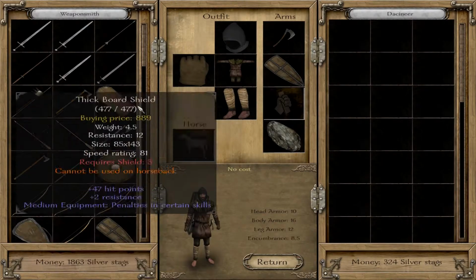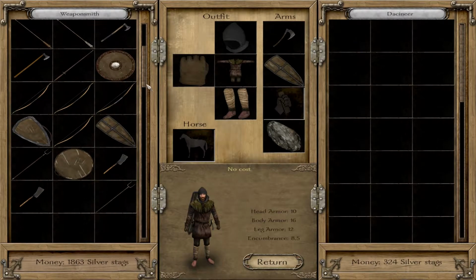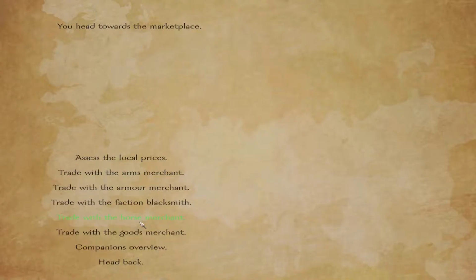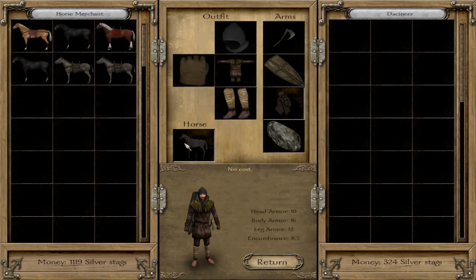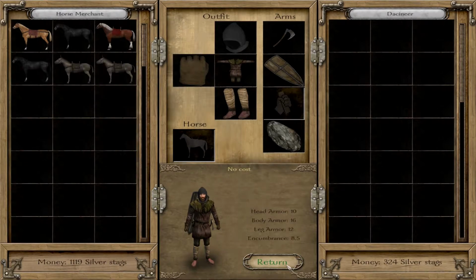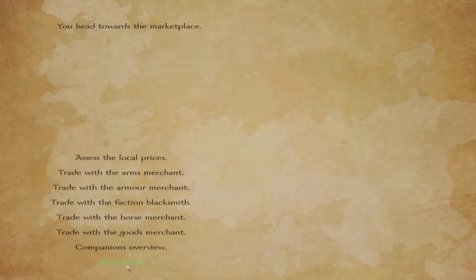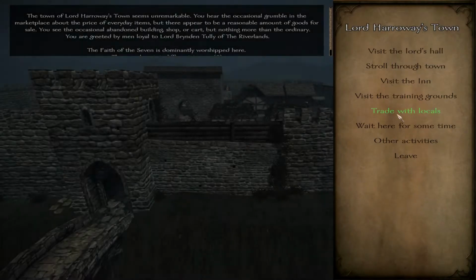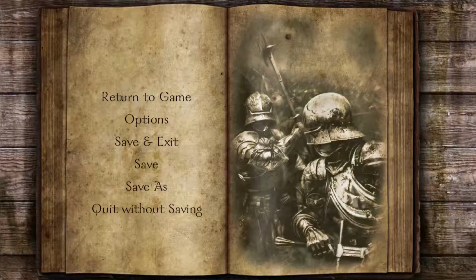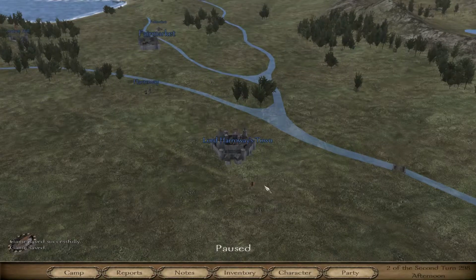So we're going to visit the arms merchant. See what we can do with our money, and nothing, it seems. Let's visit the horse merchant since we don't have one. Even the sway-backed donkey costs around 800 silver stacks, so it's going to be on foot for now. Let's head back, leave the town, and fight against Lannister men. Should we?